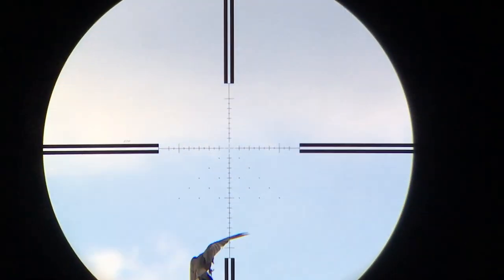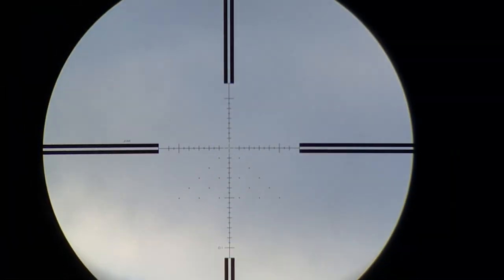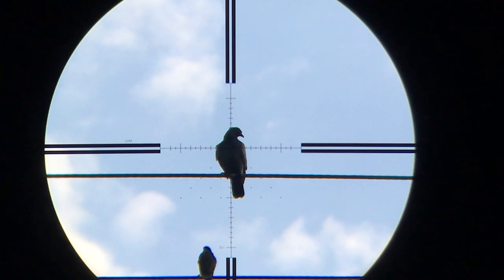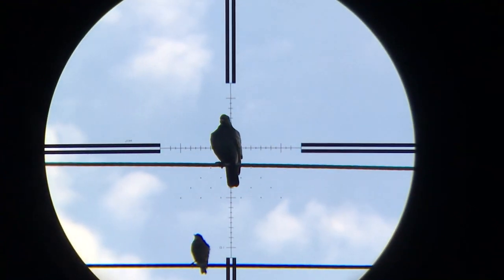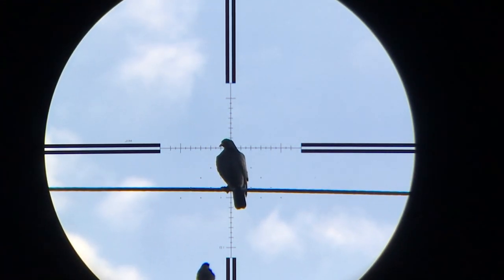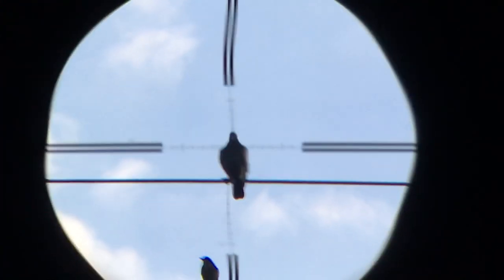Hundreds of starlings getting bullied out of the way by the jackdaws. Off the same roof again at 32 yards — a straightforward shot, must have left about four of them up there. Now there are power lines behind me. I'm just double-checking because I can only silhouette this one — I just want to make sure it's not that stock dove again. Not through the scope but through my eyes. I'm satisfied. It turned out to be a feral pigeon when I went and picked it up out of the field below — it had the bars on its wings, confirming it as a feral.